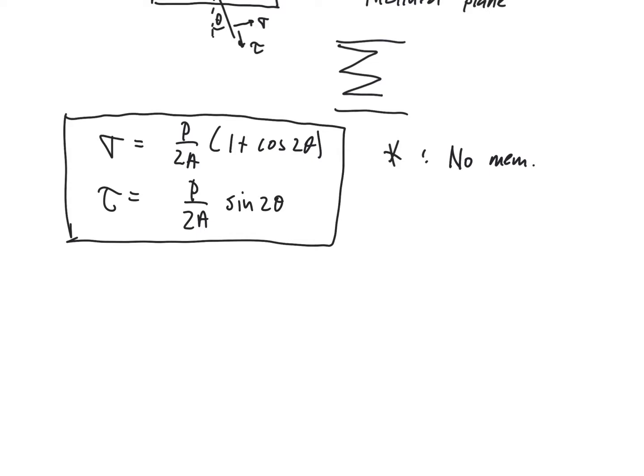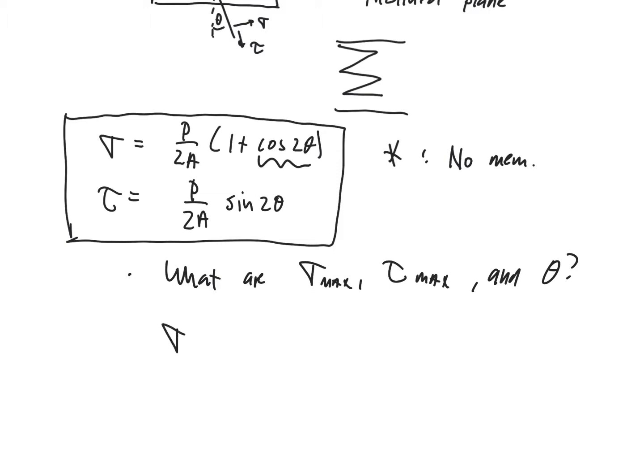But what we do want to do is pull out some critical values that we have. And so one thing that we're always interested in is to ask, what are the max and min? So what are the maximum normal stress and tau max, and the thetas at which they occur. So let's take a look at those. If we look at the value of sigma, for example, then we know that the cosine of anything, the absolute highest value that it can reach is 1, and the smallest value that it can reach is -1. So the peak value of the cosine of anything is going to be the value of 1.